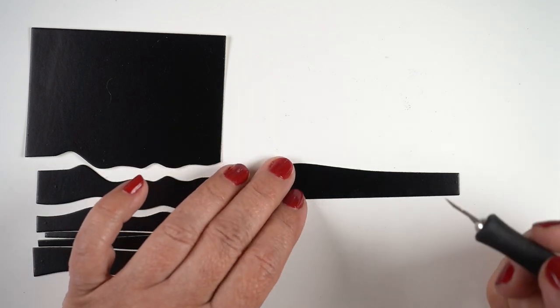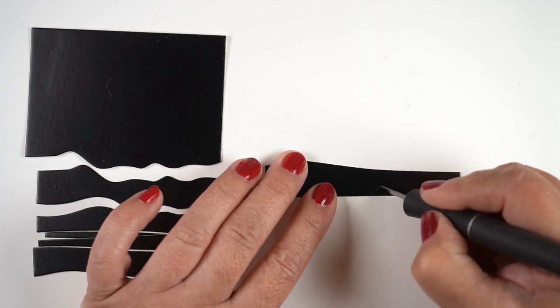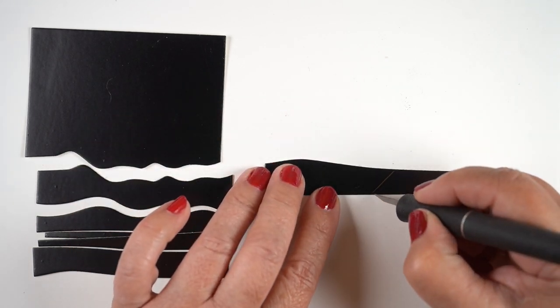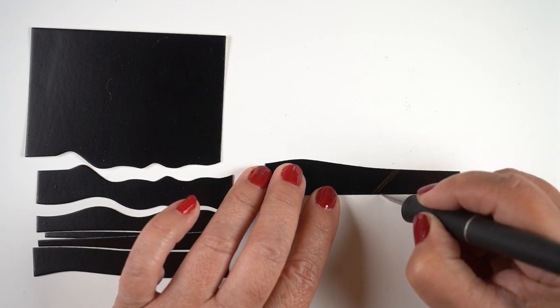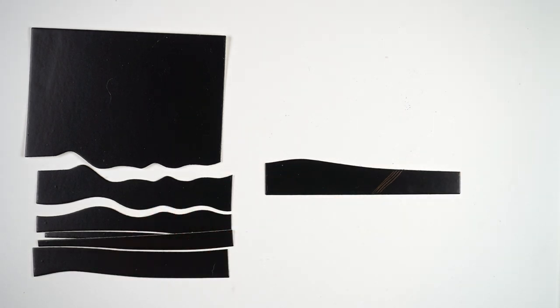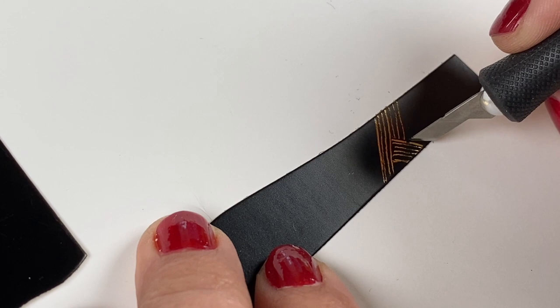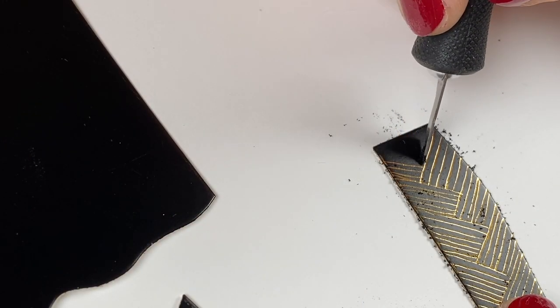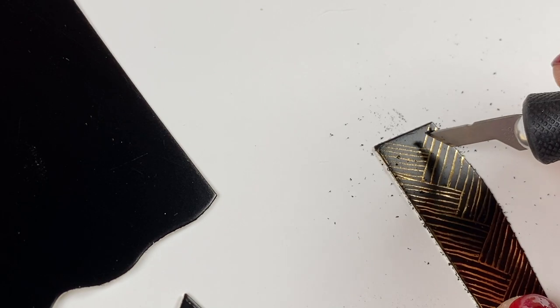You can get the Royal Langnickel engraving art packet of these sheets, cut them down to card size, and die cut whatever designs you want. You can circle punch holes in them and doodle with a knife — it only takes one stroke to scratch the ink off the surface. Do be a little careful though, because if you press too hard the knife can scratch through to the white paper underneath, which causes it to pill up and do weird things.